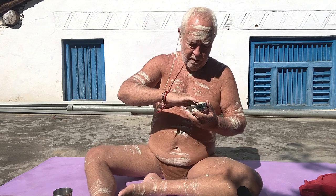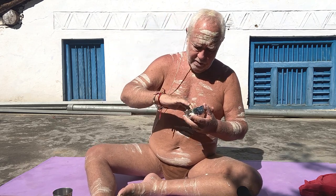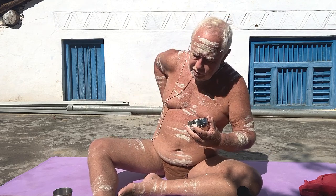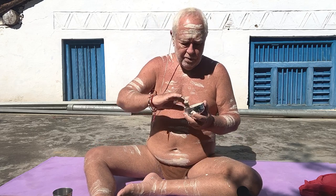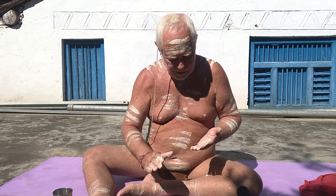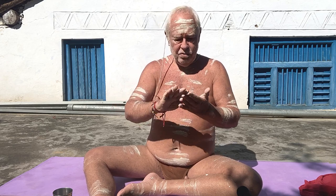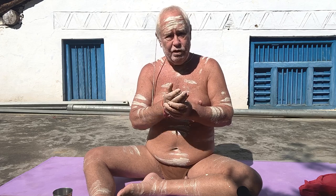And let's not forget back of the neck, Om Namah Shivaya, and lower back. Om Namah Shivaya. Now you notice I'm not too particular about getting the lines perfect. And I tell you what, anybody who does, I think maybe they think they're in a Bollywood film or something.